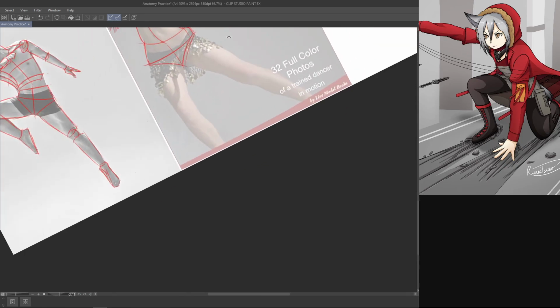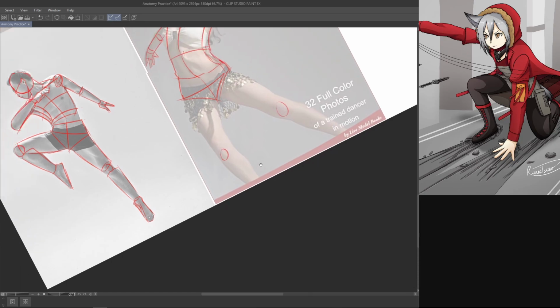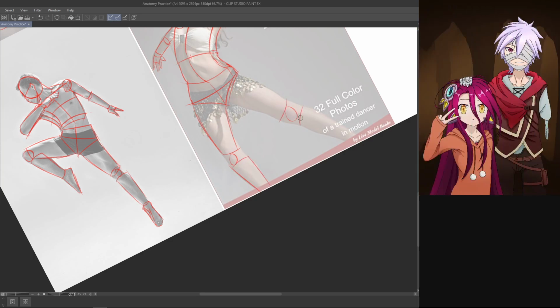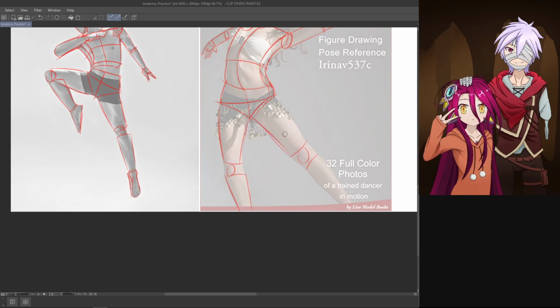Alright, so your knee kind of goes here and here. Then your cylinders kind of come in. I don't get to practice the feet for this one, unfortunately, because it's not shown.